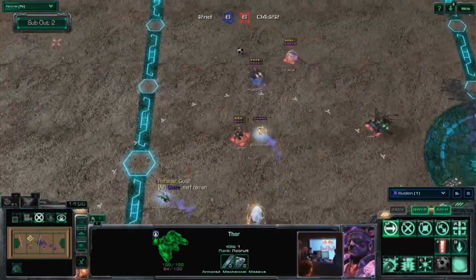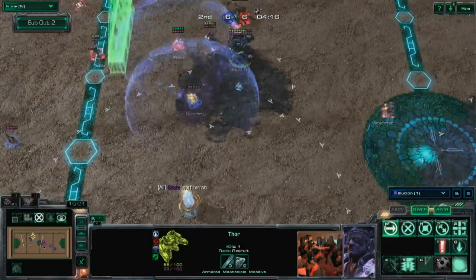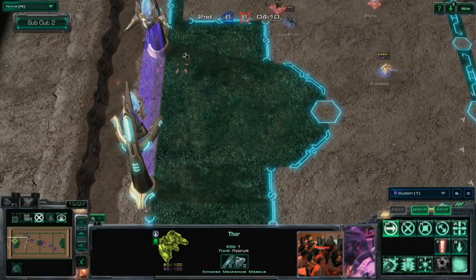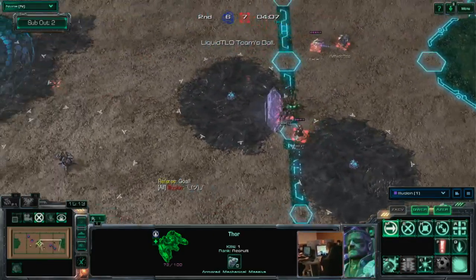That Thor, the only way to answer it is the yoink from the Queen. Yeah, you're right. And the creep helps too, which we are seeing spreading of it. But there we go. We got a three-man rush up here. Illusion gonna take it an easy pass. And it's 6-7 with 4 minutes left to go.